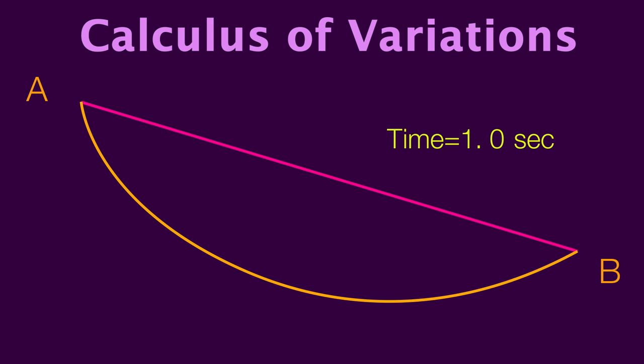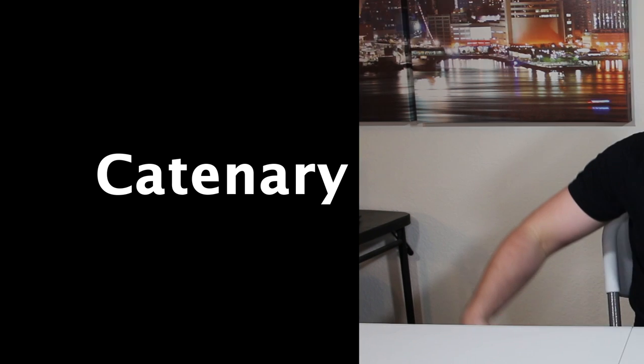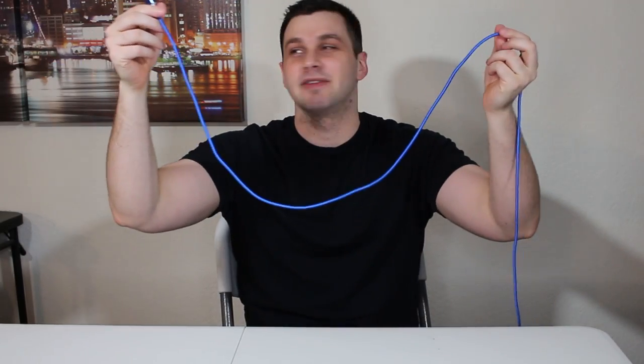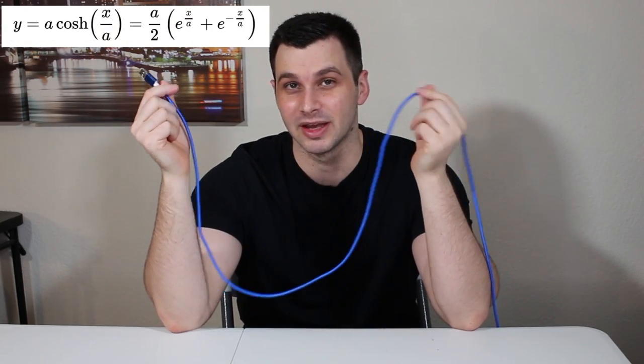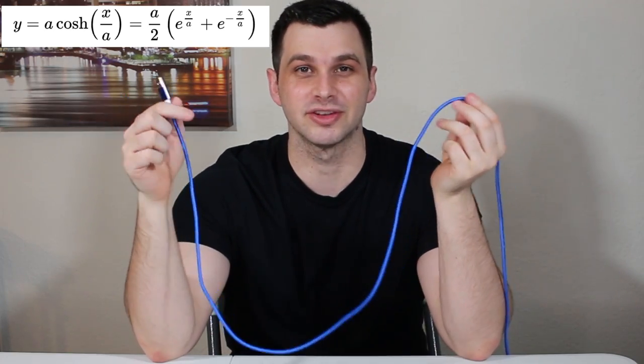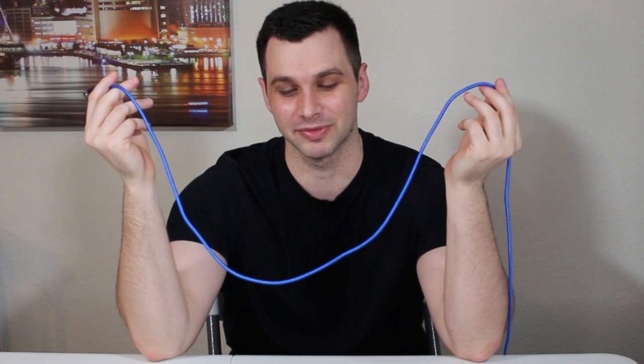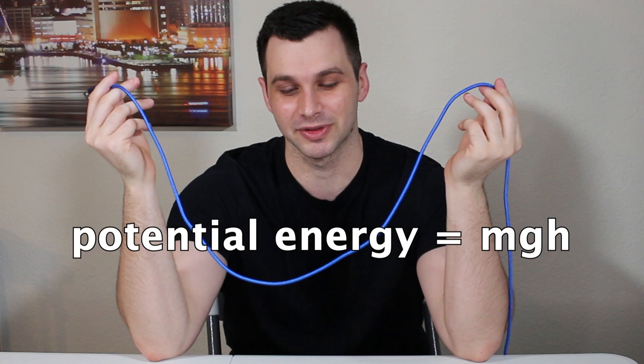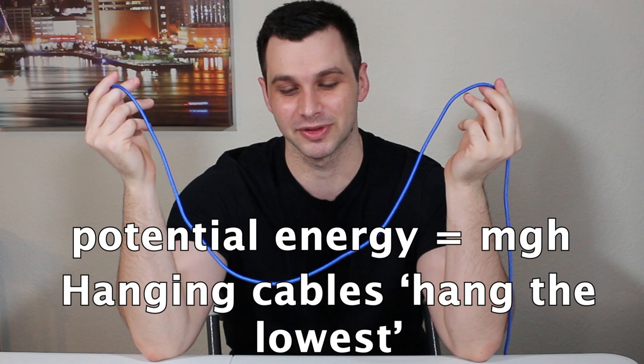But it's not just time and distance you can optimize. For example, take the catenary curve. I've talked about this before, but still, real quick, if you asked a typical high school student what shape this makes when you have a cable hung from two fixed points, I think most of them would say a parabola, and that's very close. But this actually is a catenary curve whose equation is this here. Now, how this is derived is through the Calculus of Variations, and that's because this minimizes something, and that something is potential energy. I forgot to explicitly state this, but since potential energy is a function of height, then minimizing this essentially means a cable wants to, quote, hang the lowest.